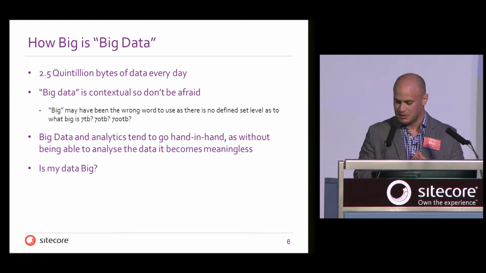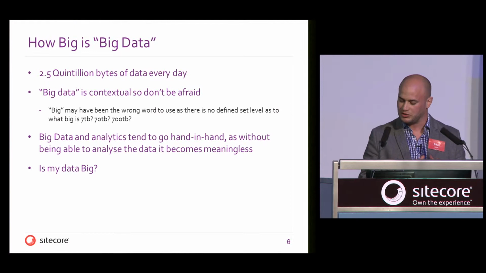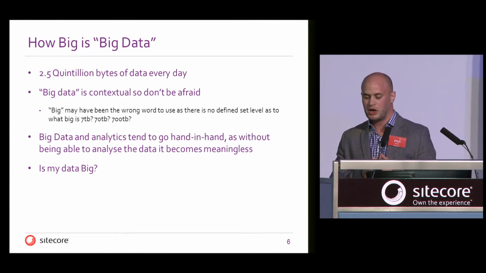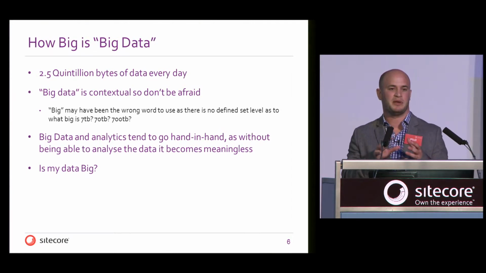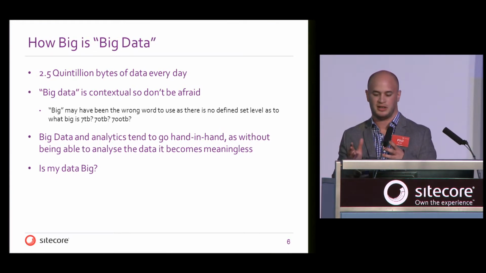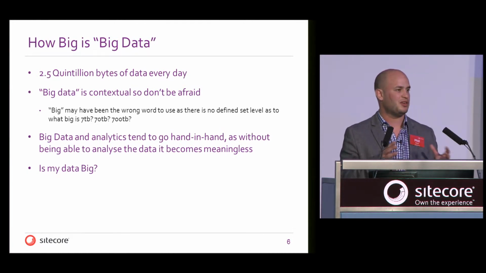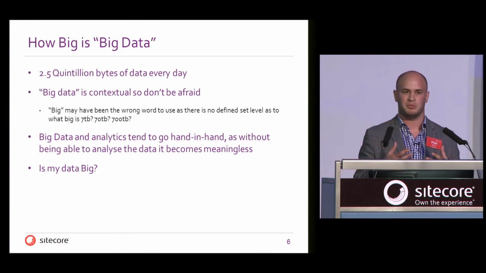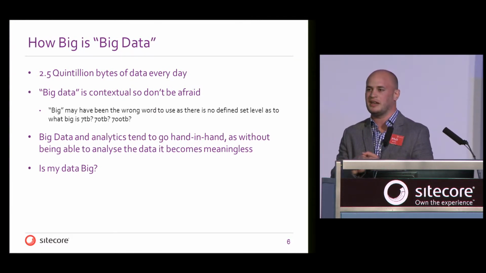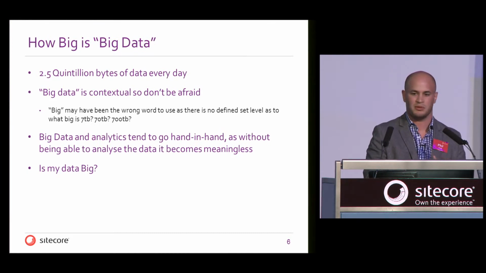But what does it actually mean? Well, essentially, it's when the data we collect as organizations becomes so large that we are unable to process it by our traditional methods. It's at this point that we begin to refer to it as big data. But this word is completely contextual. It's different to different organizations. The reason I say it's contextual is because we all use different methods of data collection. We all have different resources. We all collect different amounts of data, so it must be contextual.